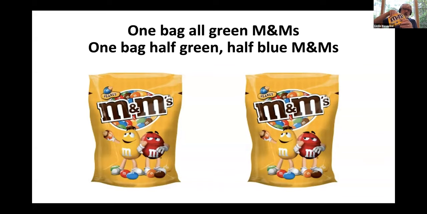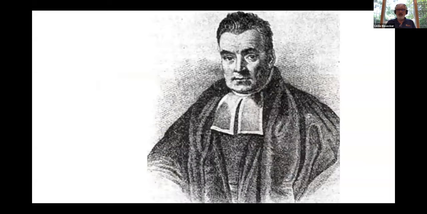So just for yucks, let's try one more time. Okay, we got three. And it turns out Jenny's intuition is very perceptive and correct. She probably doesn't know how to calculate the likelihood that that's the all green bag versus the half green, half blue, but her intuition is correct and she's moving probabilities in the right way. So Jenny had one belief when we started this process, and then she started seeing evidence about those bags, and that evidence started to shift her assessment of that original probability and change it from 0.5 to something that is greater than 0.5. Let's just not be quantitative about it and say that. And so it turns out that that is exactly what the Reverend Thomas Bayes said.